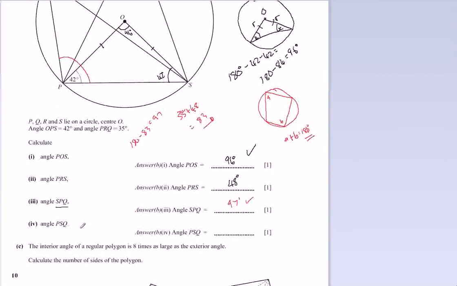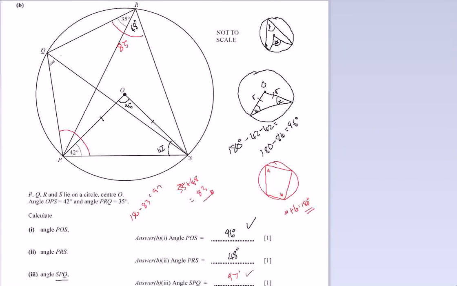And lastly, PSQ is this angle over here. So 42 degrees is this whole angle extended over here, but S is just this part over here. As we're trying to find, luckily PQS we can see is a triangle, and we should be able to see from this law. This is all about learning the laws. If you know all the laws off by heart, you'll probably be able to see all the answers. That's all that you need.